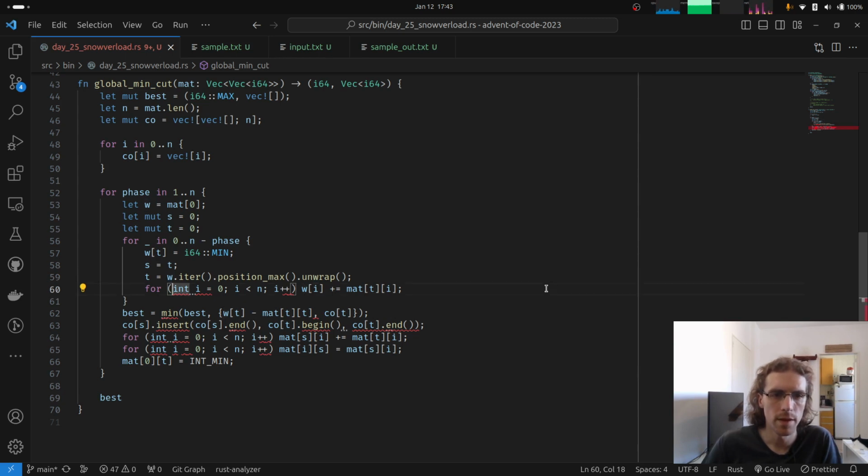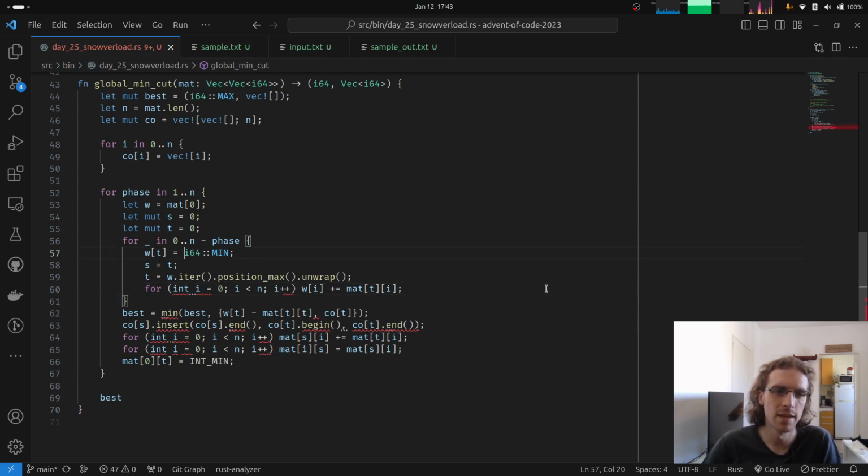Sure. And then we go from 0 to n, and we just assign W I to whatever is in the matrix. We add this W with whatever is in the matrix row or column for that. So this is basically the collapsing code, which I am not understanding very well, but I think that this is what this is doing.